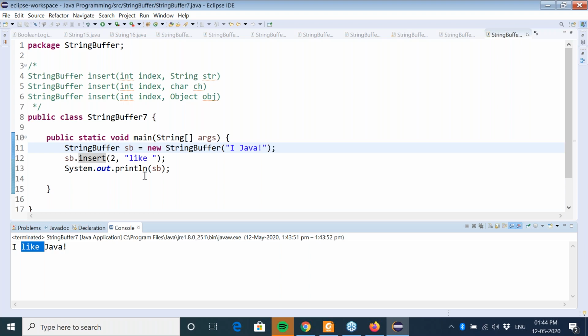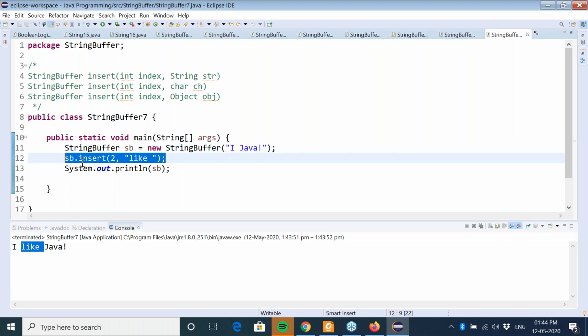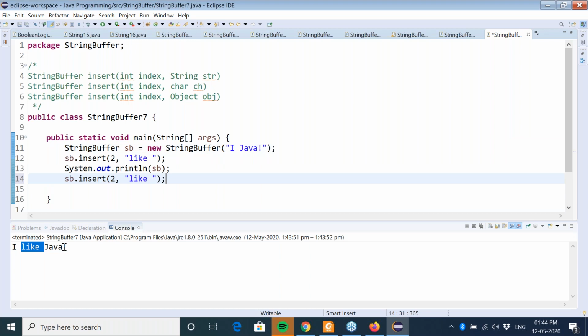So if I count the position, I want to replace the sign of exclamation symbol with the dot. So in that case, what will be the place of the sign of exclamation? Let's count. 4 characters in the word Java, 4 in the word like, 1 is I, so total 9 characters plus 2 spaces are there, 11. So that means this sign of exclamation is at 11th place.